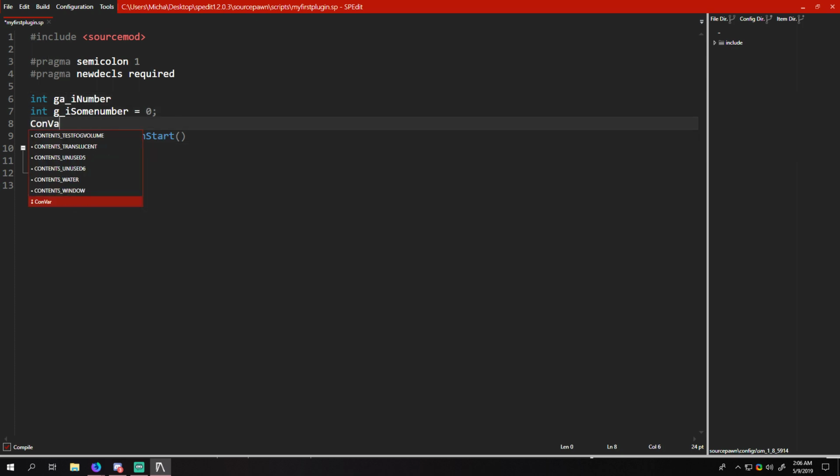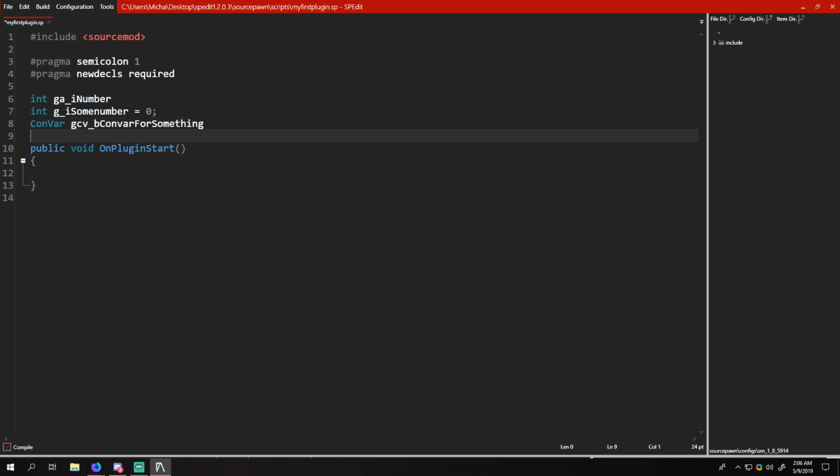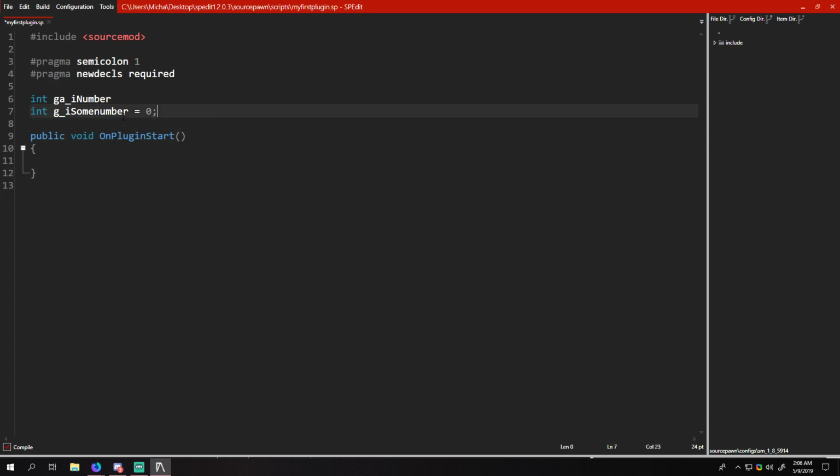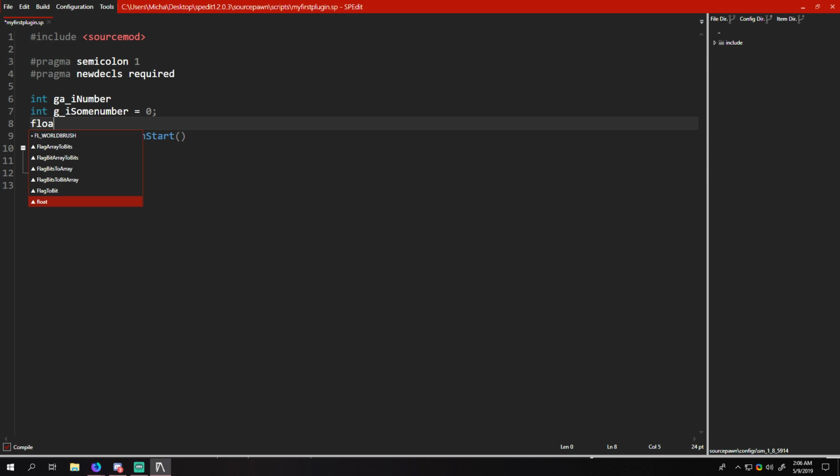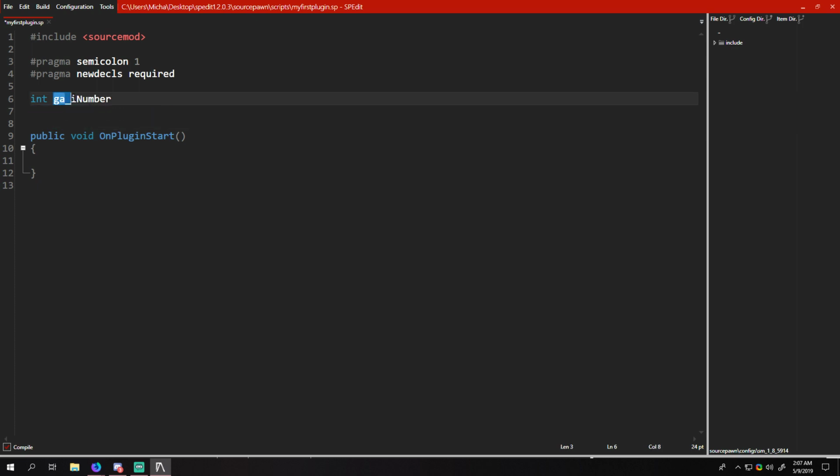Something that I've seen done is this. We'll learn about convars later, that's a whole other video, but this means global convar boolean. So those are just good things. And obviously if it's a float, you would do g underscore f something float, right? But anyway, we're going to do a global array of integers.